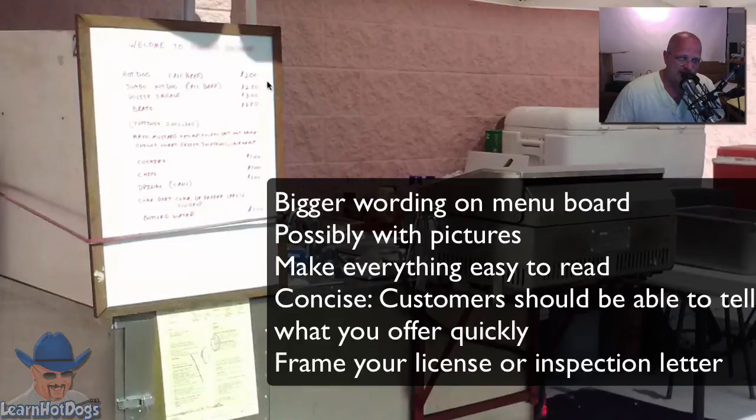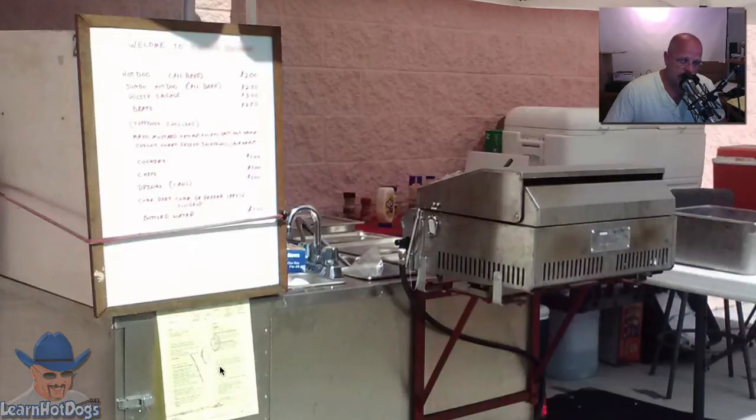He's got all the space on the sides he could have used. I would say hot dog $2, or all beef hot dog $2 — and he's got that in there, but it's so small; I would increase the size. Maybe get two boards. I don't know what this other item is — I assume it's some specialty dogs, or actually, I think that may be his inspection report where he got a hundred. If you can afford to, it is better to put your inspection report in something nice — even one of those dollar frames from the Dollar Tree, or a page protector — make it look like you're proud to display it.